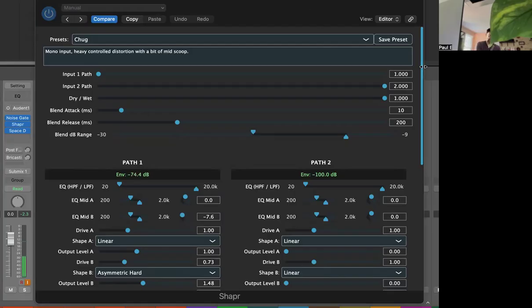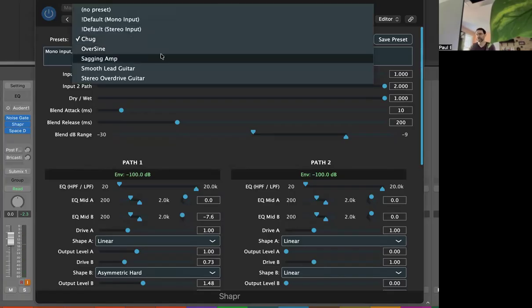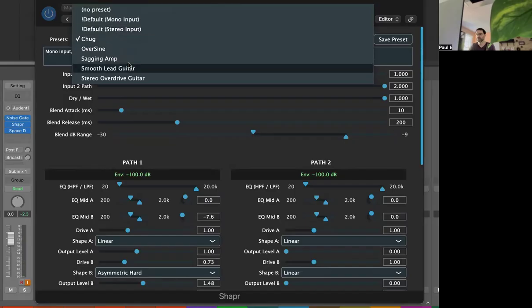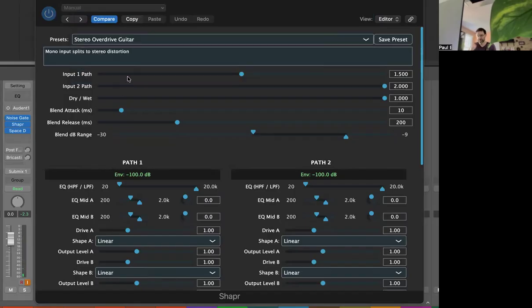So I can get everything from super heavy kind of stuff, or something more overdrivey.